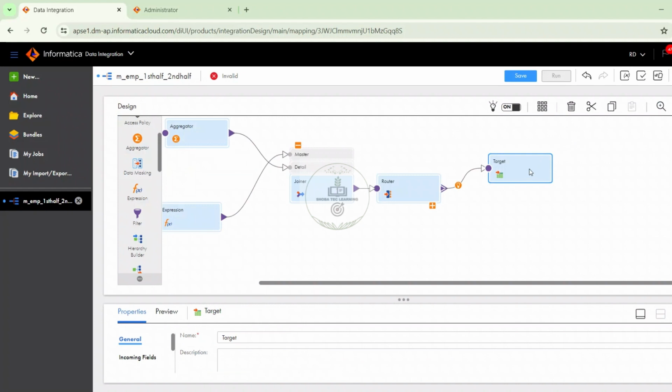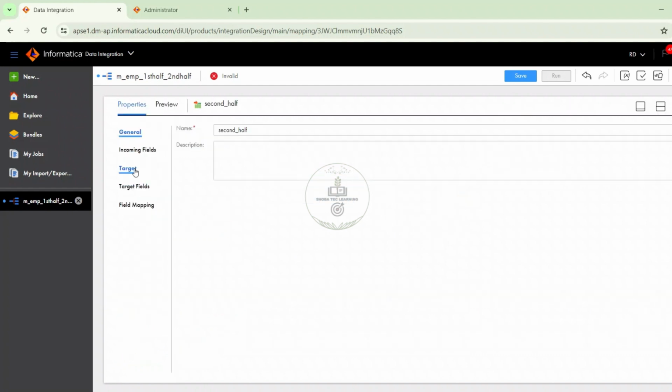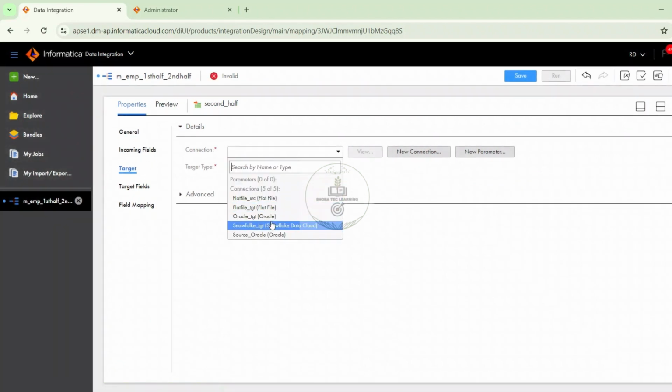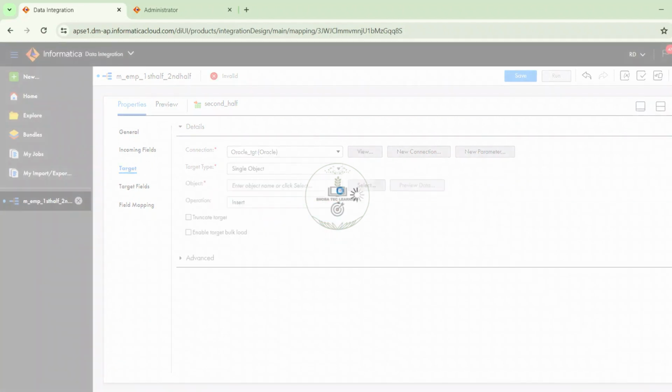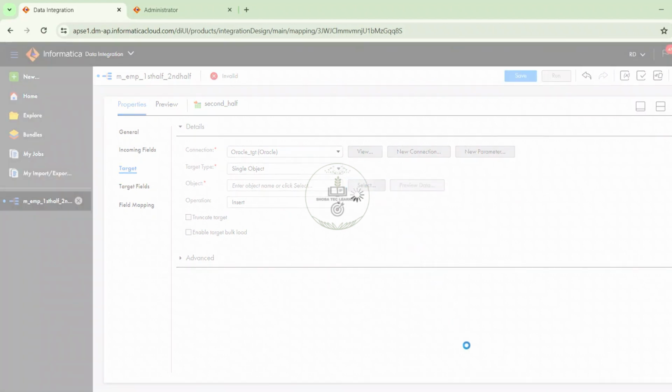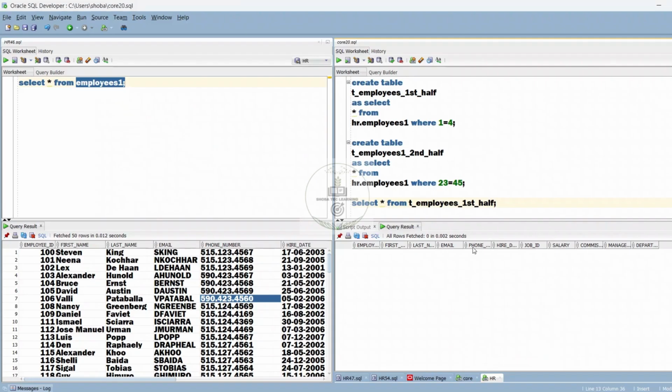Now we can go to the target. The second_of data and all will be moved into the default group. Next take the target. Here our target connection is Oracle TGT. Now take the data, here the table.